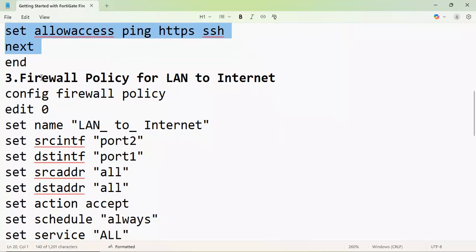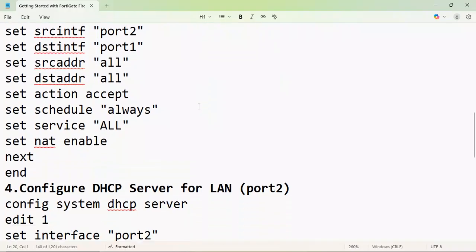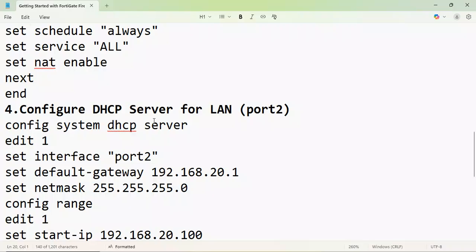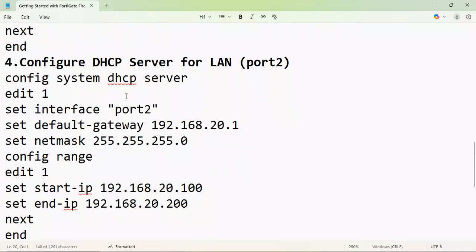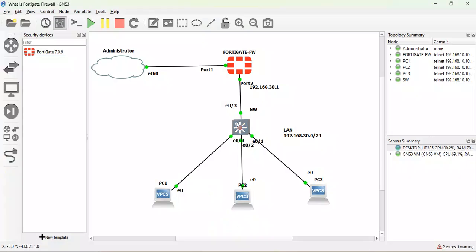After there, firewall policies are only used if at all you are giving a route either from LAN to the internet or from LAN to the demilitarized zone. So in this case, this is a basic setup. I'm just going to do a few things. I'm going to configure this firewall as DHCP server to provide IP addresses to this computer, and also to configure the LAN interface.